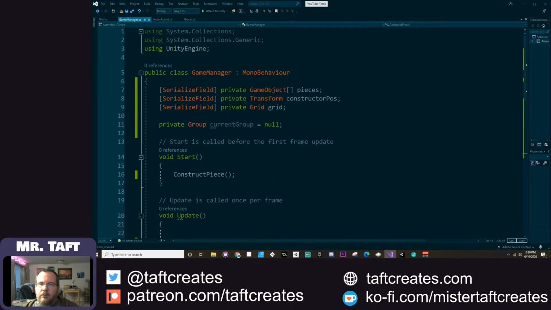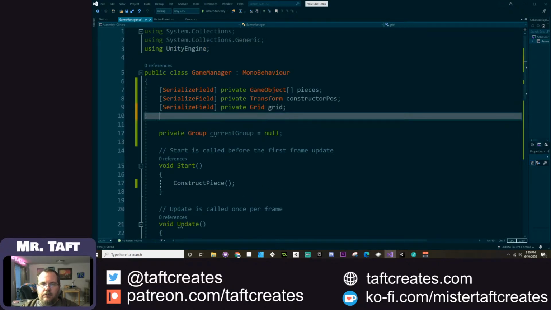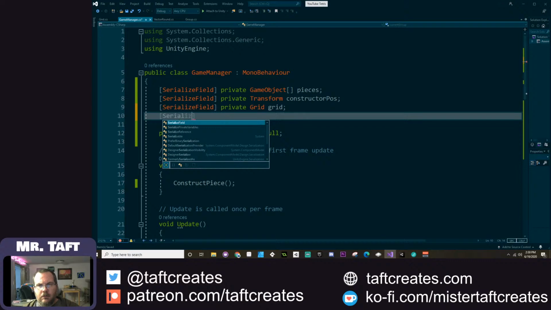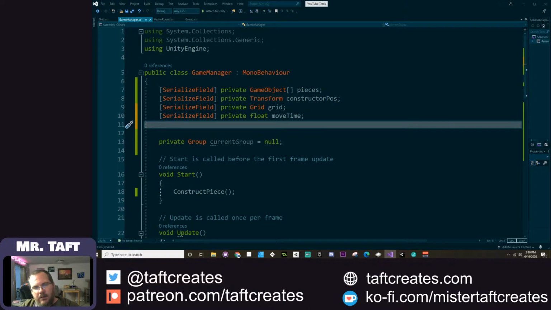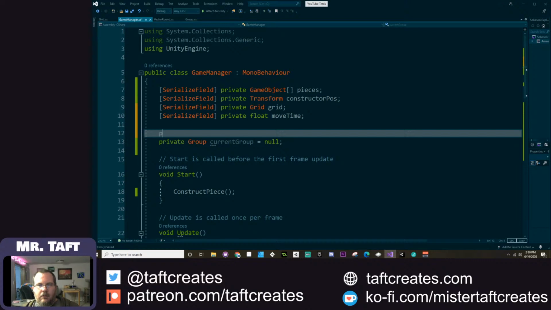We're also going to make a timer here. So serialize field, private float. We'll call this move time. And we'll make another one that is just a private float, move time seconds.